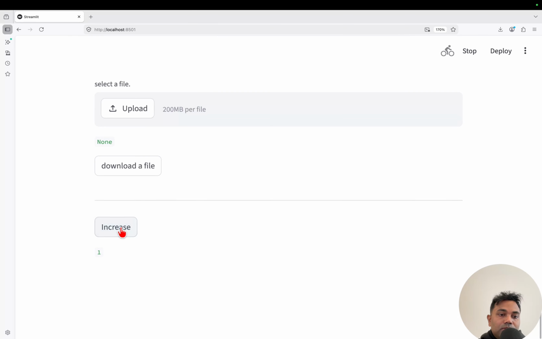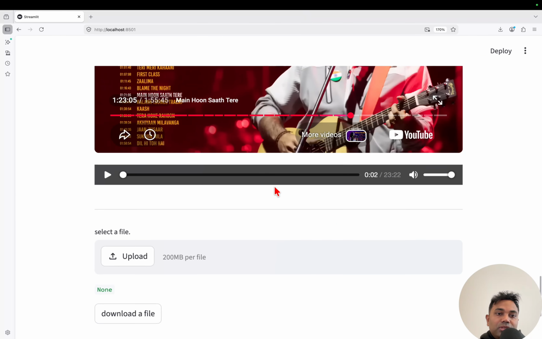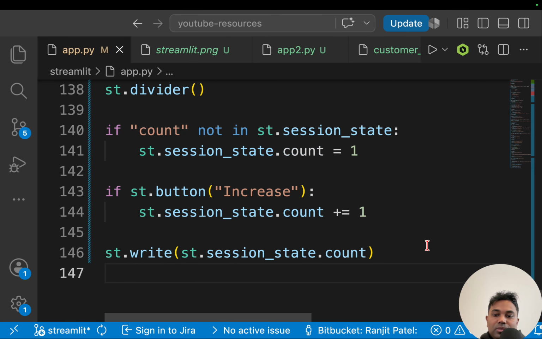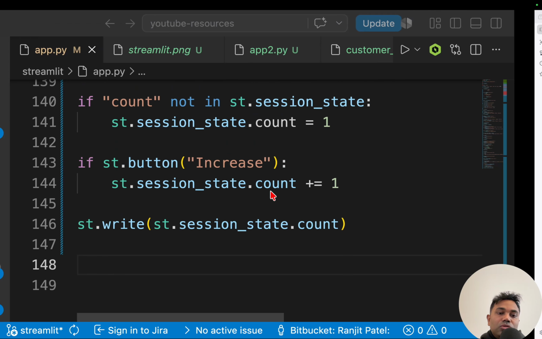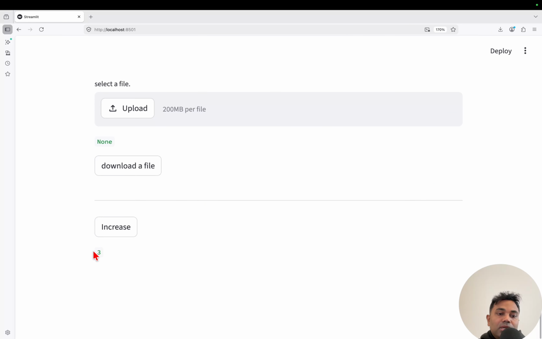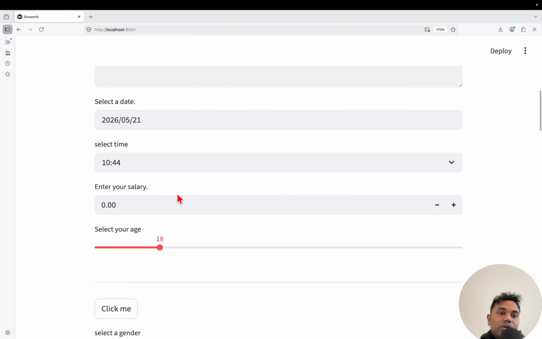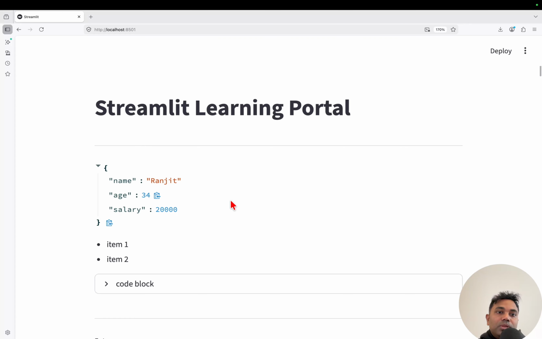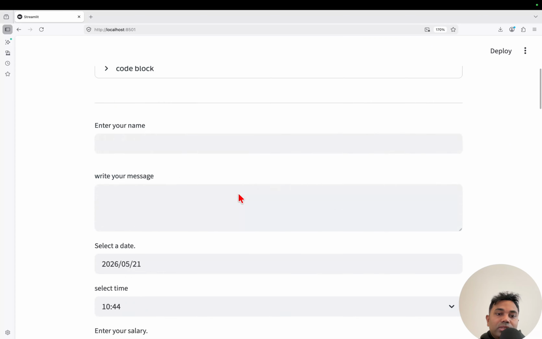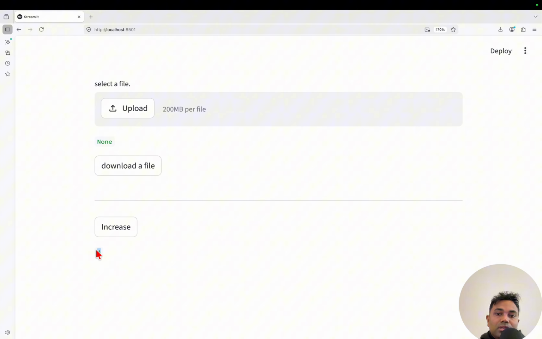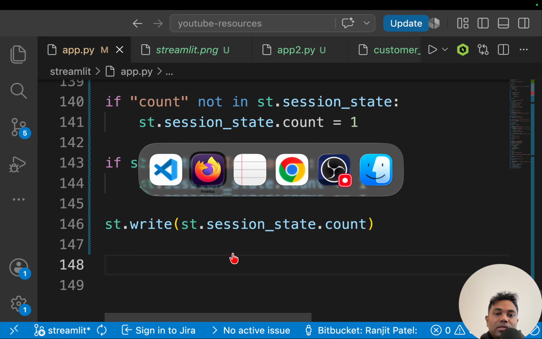So when you increase this one, then it should increase to 2, then 3, because it is refreshing the whole page. That's why you see the balloon. We can also turn it off, but it doesn't matter. That is how you will maintain the session. Since we are already in the same session, it is always saying 3. We can increase to 4, and our data is not being lost. For example, if I have a count here, then every time you do the update, the count will get reset, but here it is not, because we are maintaining our data in session. So that is how you maintain a session.